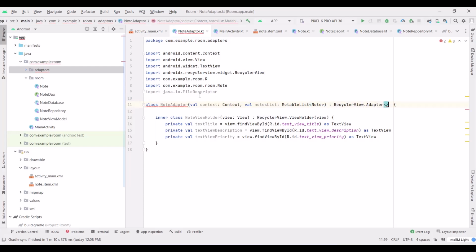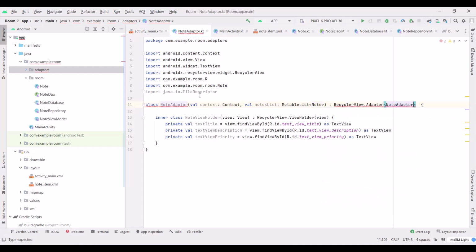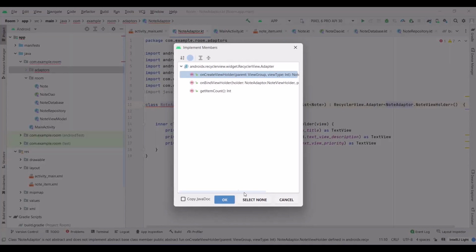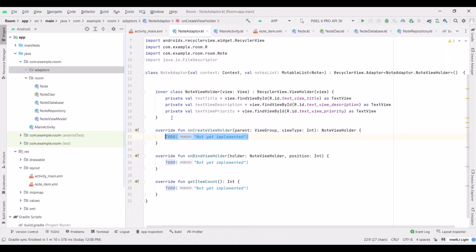Alright, and here we're gonna type NodeAdapter.NodeViewHolder. Now we need to implement some functions. So let's click here, implement members, and we have our functions.